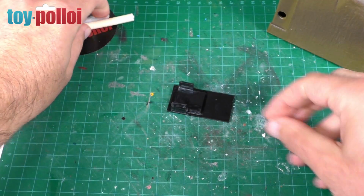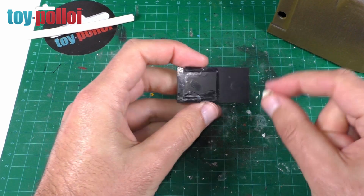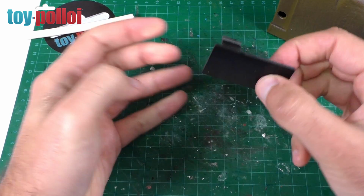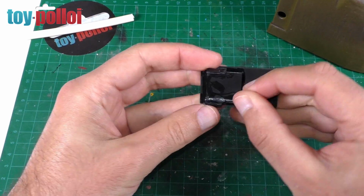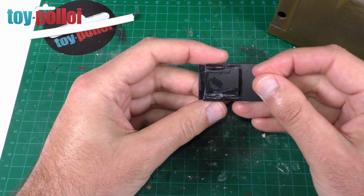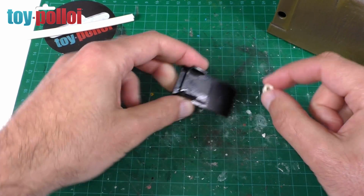So what I've done is I've cut a small piece of that off. I've already marked with a pencil where it's got to go, so I'm going to plastic weld that onto there, and then we will have our final clip and I'll show you it working. Once we're happy that everything works, I'm going to give it a coat of paint, and that will hide all of these marks where the plastic weld is. You can see that I've put quite a liberal amount of plastic weld on just to make this nice and strong, but by the time we've painted that you won't even notice that is there. So let's get this small piece attached, and then that will be the final clip.